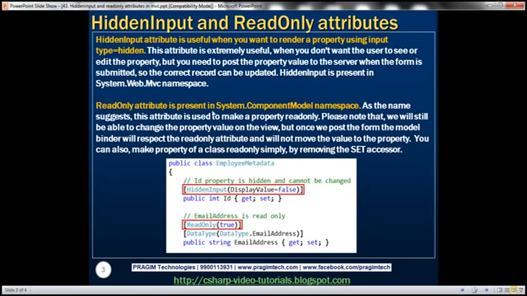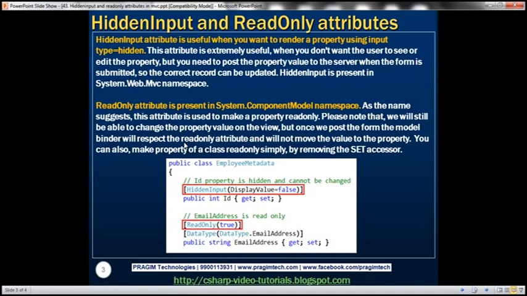So the read-only attribute is present in the System.ComponentModel namespace. As the name suggests, this attribute is used to make a property read-only. Please note that we'll still be able to change the property value on the view, but once we post that form, the model binder in ASP.NET will respect that read-only attribute and will not move the value to that property.